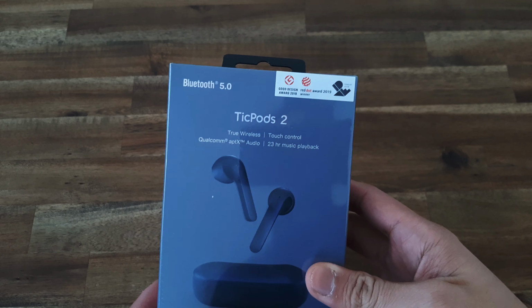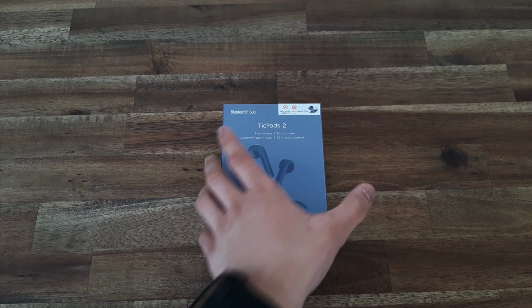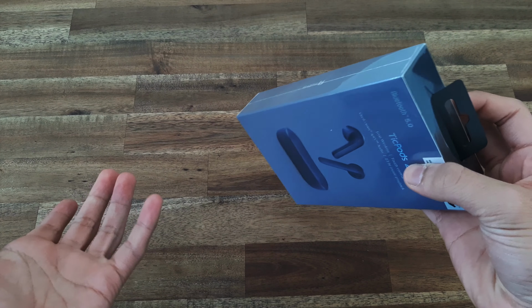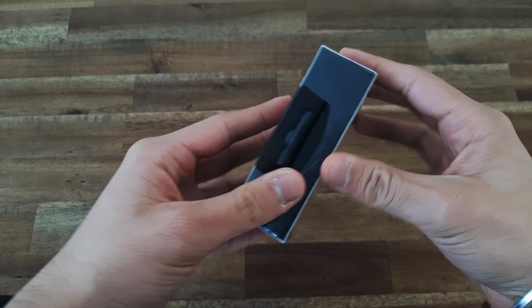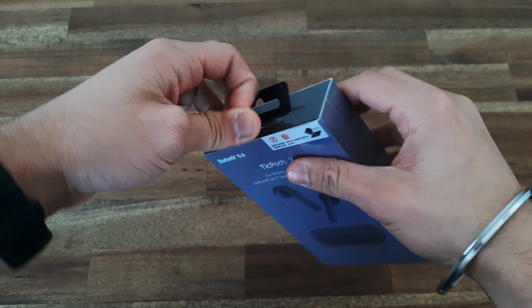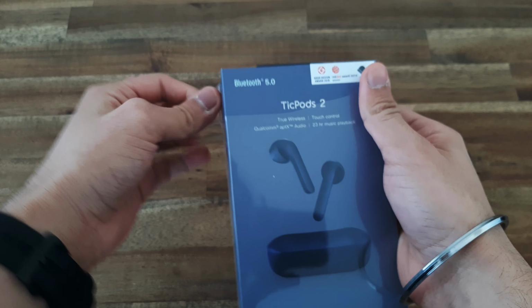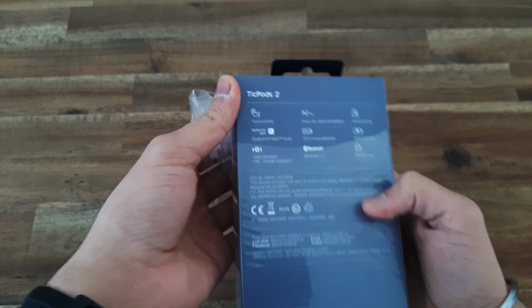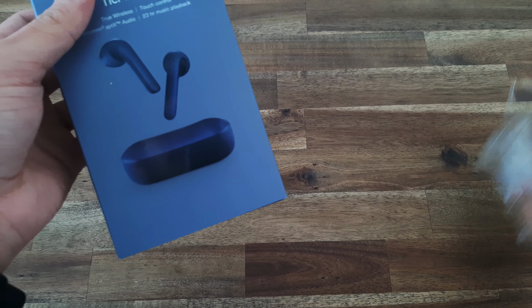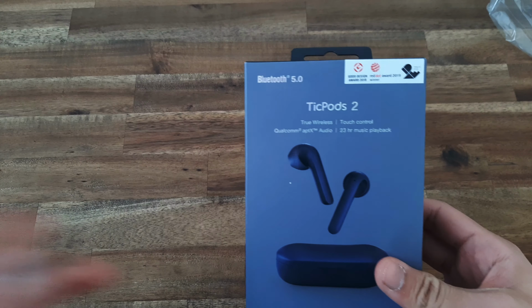So without further ado, why don't we just open these? Okay, so let's go ahead and open this now. I didn't bring a knife with me, so I'm just gonna try to open this with my fingers. So there's just like this plastic layer that we just need to get rid of. There, finally. One thing that I forgot to mention is that it also says that they have some awards. So they have some design awards and a red dot award. So they seem like they've been rated pretty good, so we're gonna be sure to see how they are.